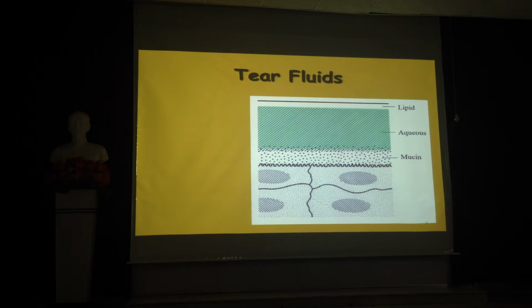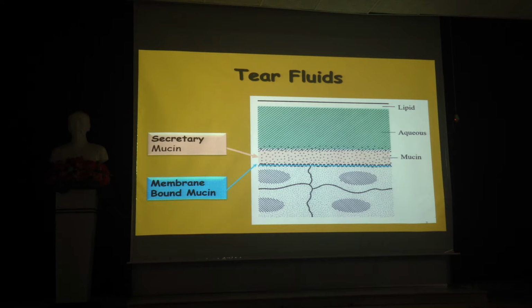The tear fluid, as you may know, has an aqueous, a lipid and a mucin layer, especially the mucin layer. The Japanese are very much interested in the mucin layer. There are 2 components of mucin: one is secretory mucin, the other is membrane-bound mucin. Among membrane-bound mucins, especially MUC16 is key. All the corneal and conjunctival epithelial cells on the surface are supposed to express MUC16, so the tear film spreads very easily over the ocular surface epithelial cells.